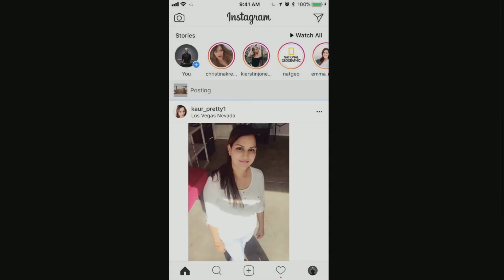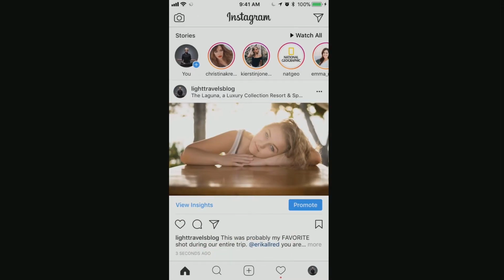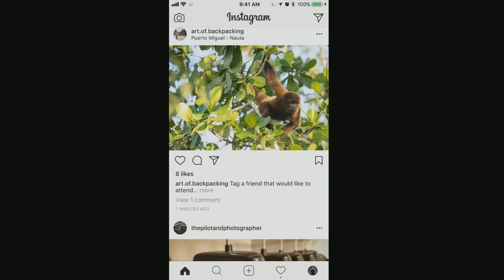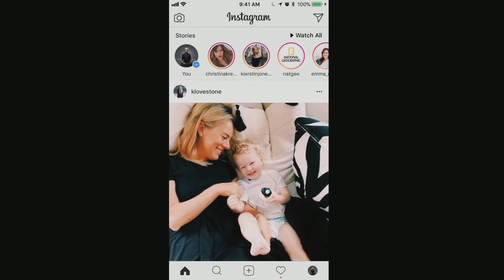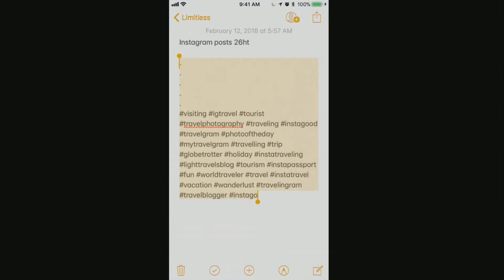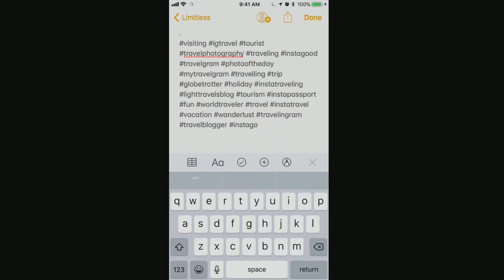Boom. Okay. So you've got your hashtags. It's posting right now. This is how, you're going to want to have those handy. You're going to save them to the side right in your notes folder. So the question is, how do we fill up this notes folder? How do we know which hashtags are the best ones to have? I want to show you a little bonus.